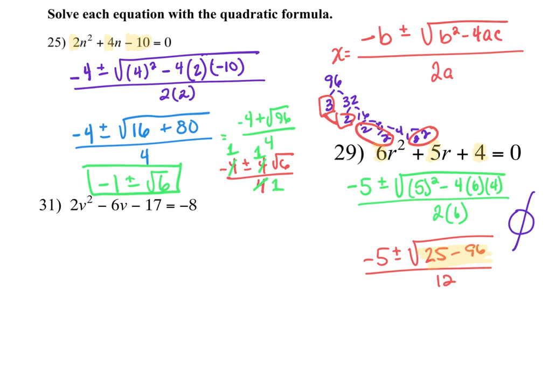It doesn't always mean it's going to be negative just because you didn't have a negative to multiply with. Because had that been like 4 times 2 times 3, you could have done 25 minus 4 times 2 times 3, okay? All right, but in this case, your b squared was smaller than your 4ac, and you were subtracting. And so you ended up with a negative in there. So this is no solution.